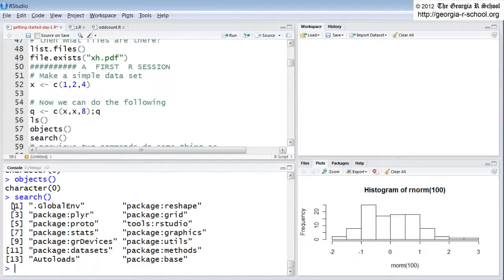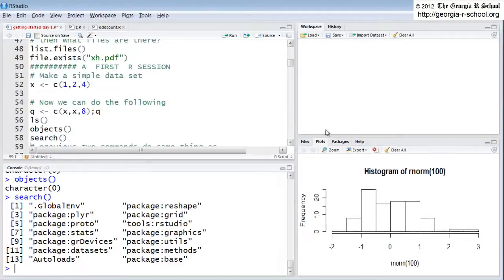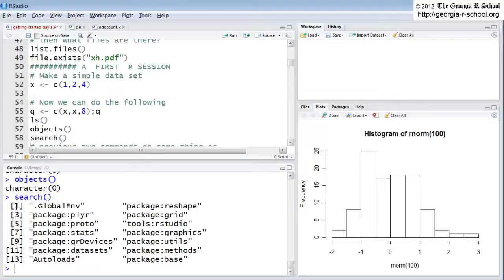And you'll notice that when it lists objects that are in your workspace, it lists them as a vector. This is not a coincidence. R assigns everything to a vector by default, even when it's showing you the objects that you have floating around in your workspace.